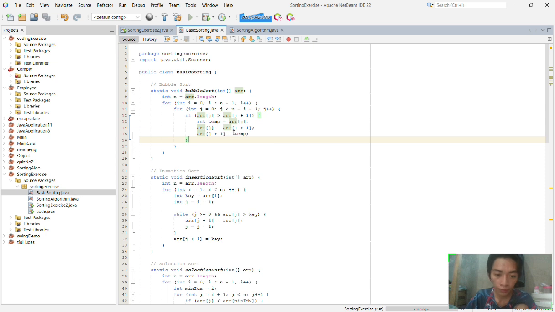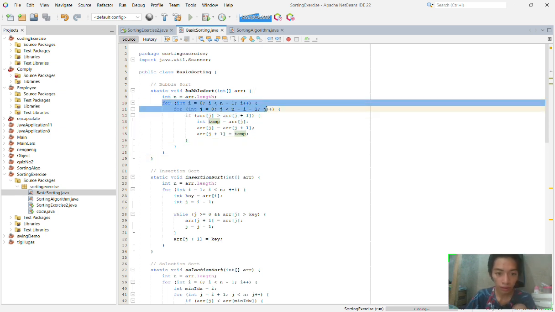Then in the next code, we declare that array j plus 1 is equal to temp, our temporary variable. Then after that, the loop will iterate from the start again, until the array is sorted. That's all for the bubble sort method.